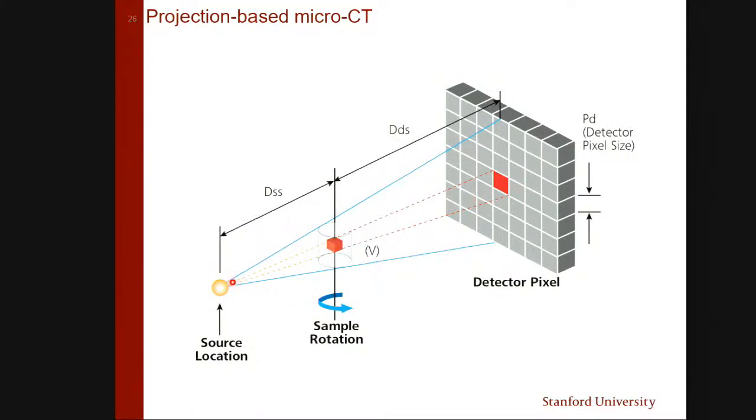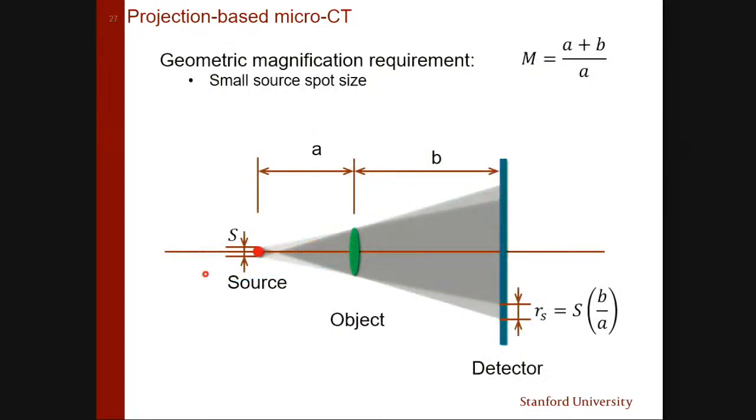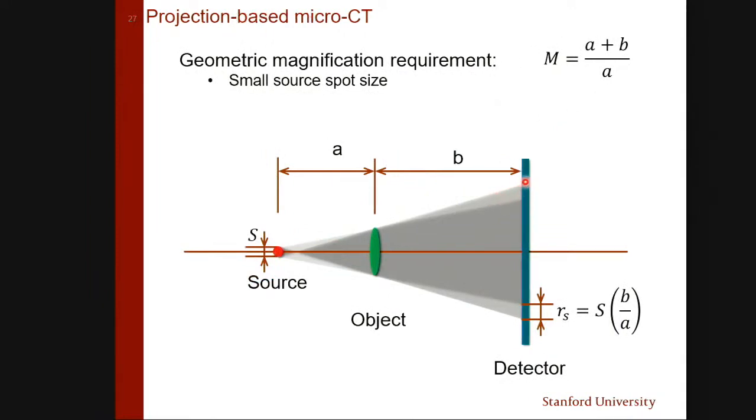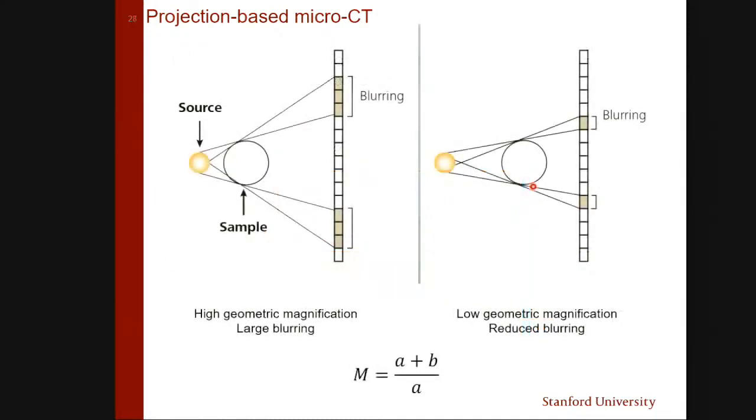And of course, the source, as I said, for this type of magnification, we would like to have as small as possible, but that's impossible. Usually the source size is around 10 to 5 microns. So you're introducing some blurring effect. Because of the source size, you will have a little bit of intensity here, which is not exactly coming from one spot, because it comes from this part and then it comes from this part, so this particular point will be blurred here. And that's a problem. You can solve this problem by moving the object farther from the source, but actually that reduces your magnification.